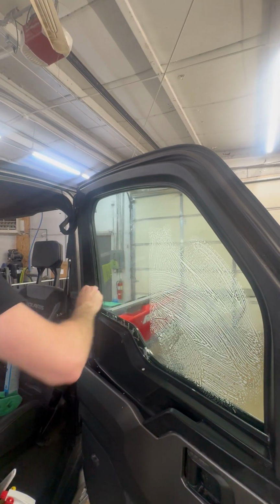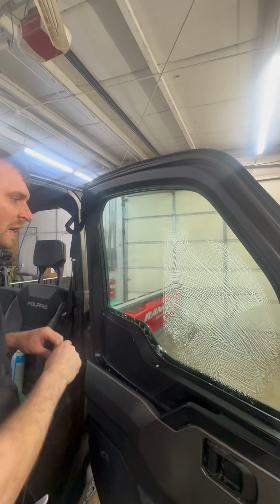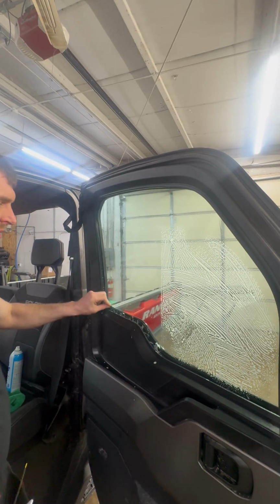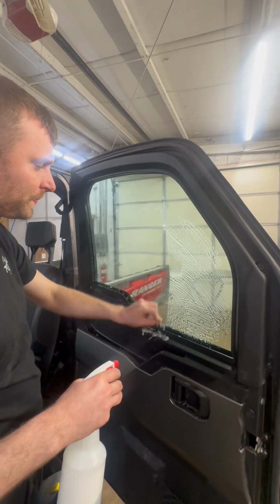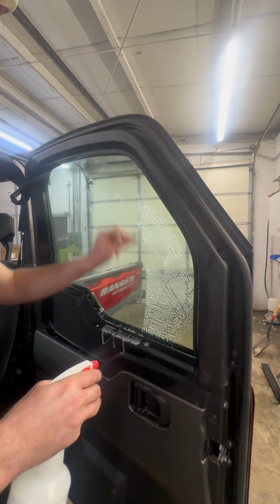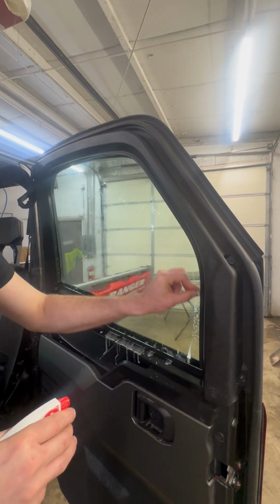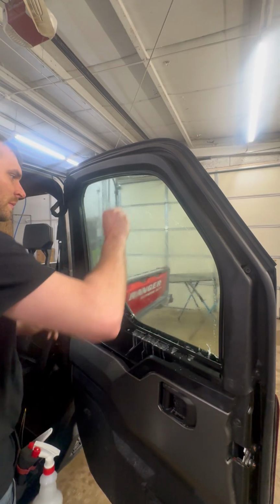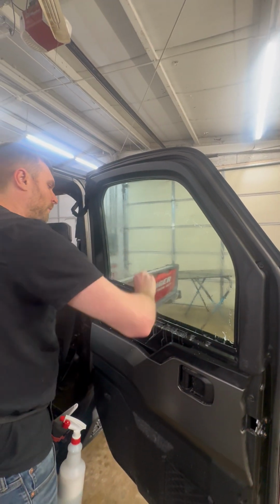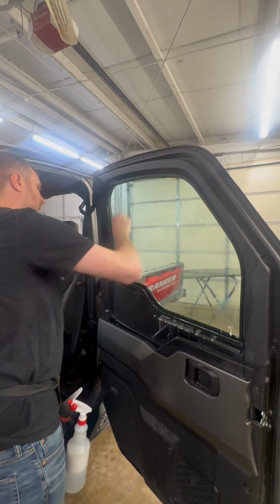The noise that you just heard is me actually hitting the tempered glass logo. Good luck trying to scrape that off. If you can scrape it off, I might give you a prize. You're not gonna scrape it off. So again, we're just gonna razor blade all the glass. We're gonna wanna do this twice. We're just gonna mist it again, razor blade all the way down, listening for anything that sounds like contaminants.